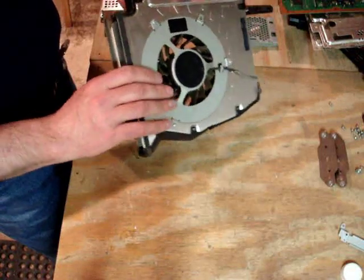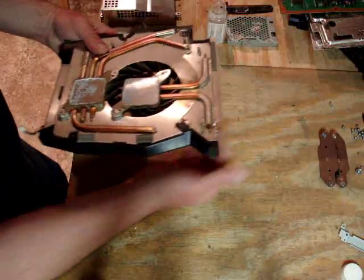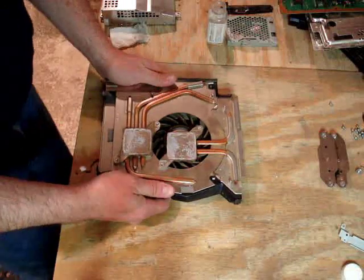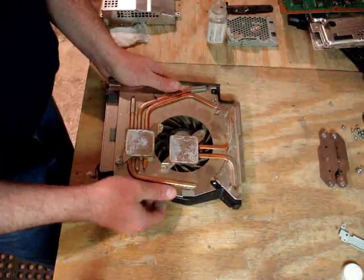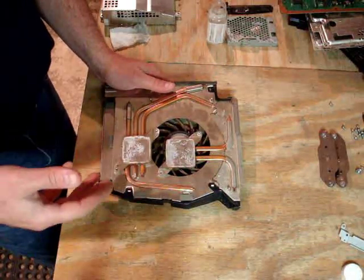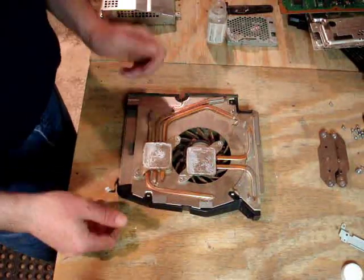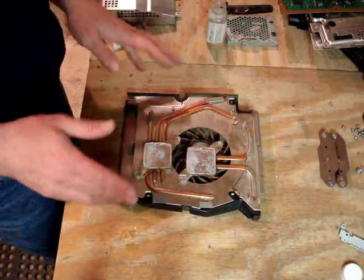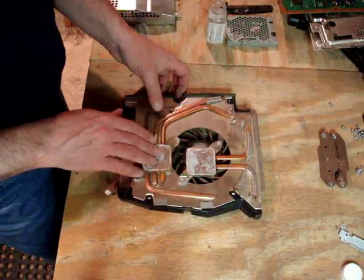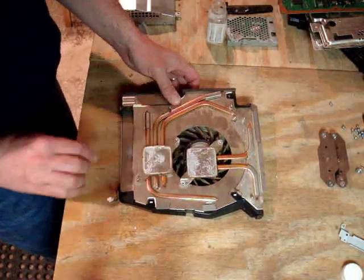And what it's doing is, when it's inside the machine, it's pulling air in from the right side of your PlayStation and blowing it out the back. And it moves a lot of volume. A lot of people will buy the $20 intercooler fans, the external fans that you can plug on, and I'm all for that. It just increases airflow, and that's great. But just like your car radiator, you can have a great radiator and a great fan. If you don't have coolant in the radiator, you're going to be on the side of the road. So it's critical, critical, critical to have fresh, clean heatsink thermal paste on the heat sinks.